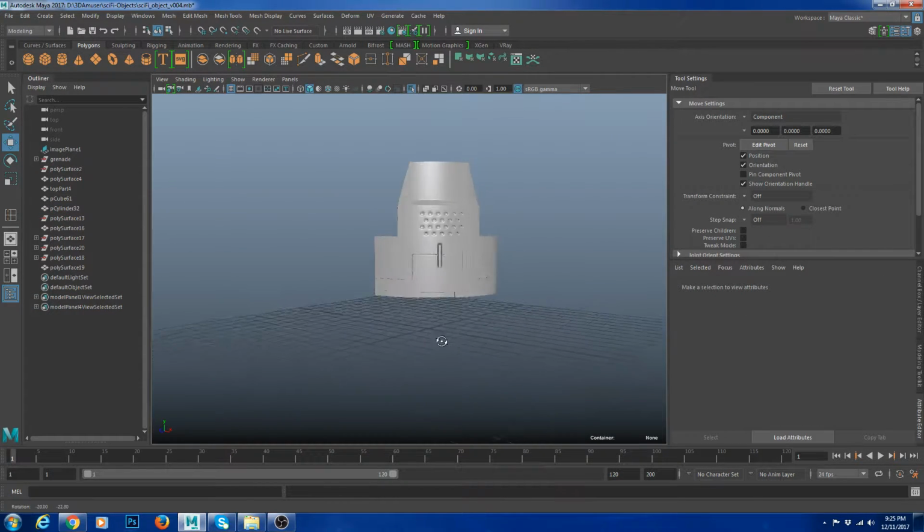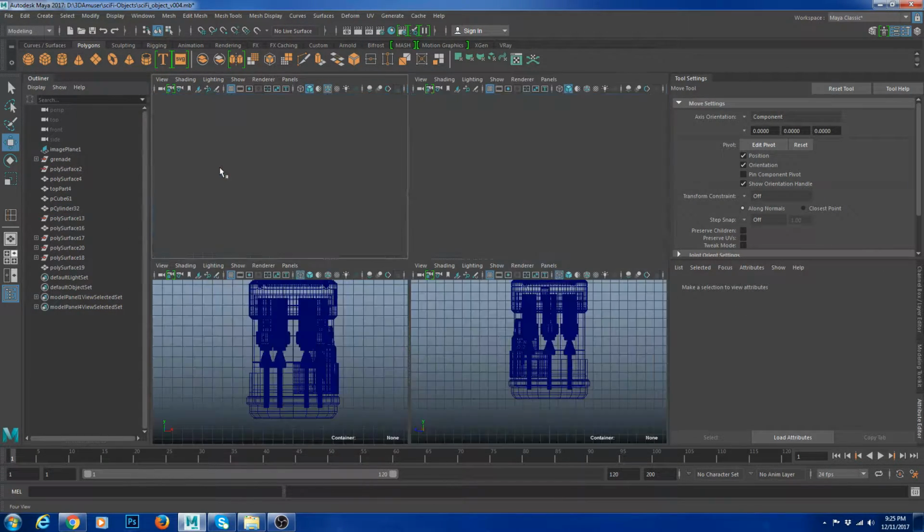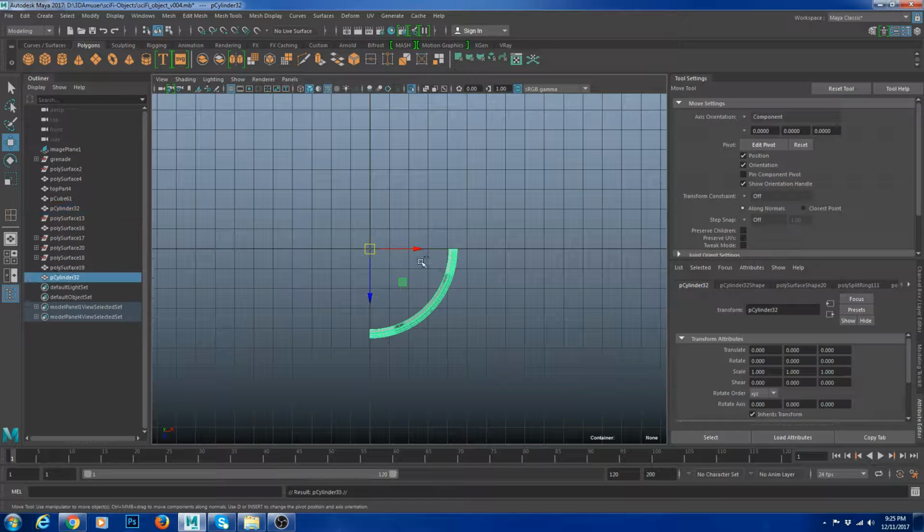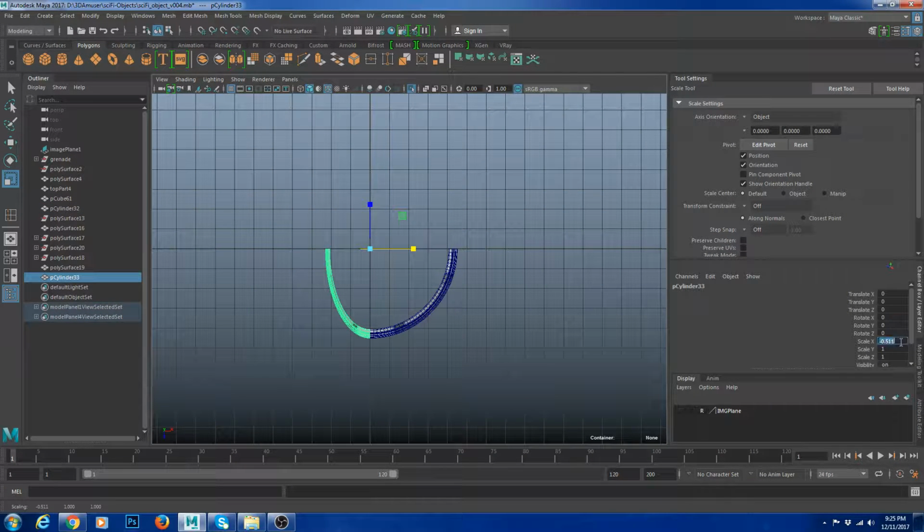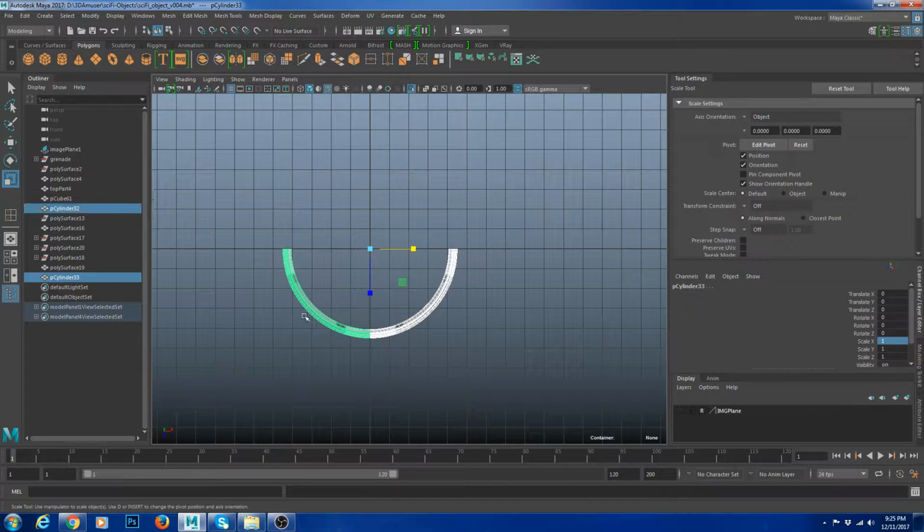So this kind of looks a little bit hard from here, but when I mirror it, it's going to look awesome.